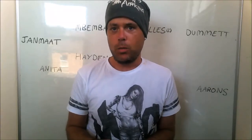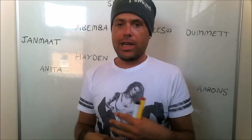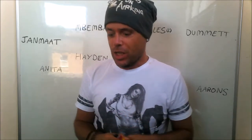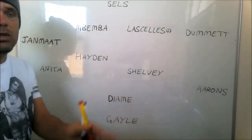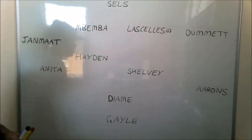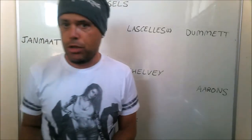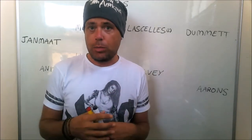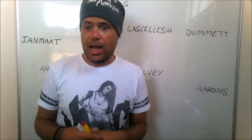Hello Redden Away Days. Today we're looking at the tactics of how Newcastle lined up last game, and we're going to have a look at how Newcastle should line up against Redden, which is your boys. So let's have a look at the Newcastle side. I'm going to apologise about the light — it's sunny outside. This is the side that Newcastle lined up against Huddersfield, which I felt at the start of the game — I said in my preview it was a wrong call. But Rafa has already said there are going to be some changes made against Redden, so let's have a look at what I think and how we'll play.